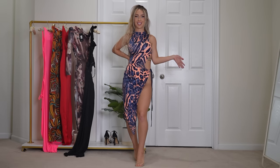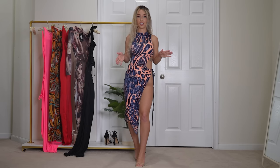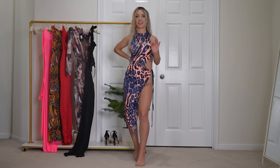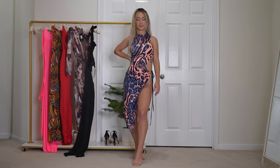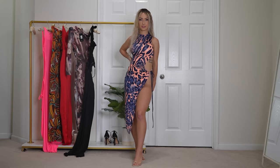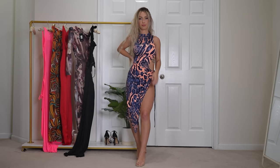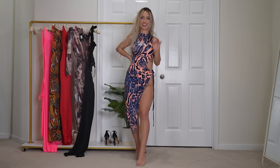Starting off with the Wild Slit Station Mini Dress in an extra small. This one — I don't even know how much I can show you of this dress, it's like covering nothing. I don't know where you're supposed to wear this to, other than as a bikini cover-up. I feel like this is the most revealing dress I've ever put on, and that's saying a lot because I've put on a little — a little bit. Free.